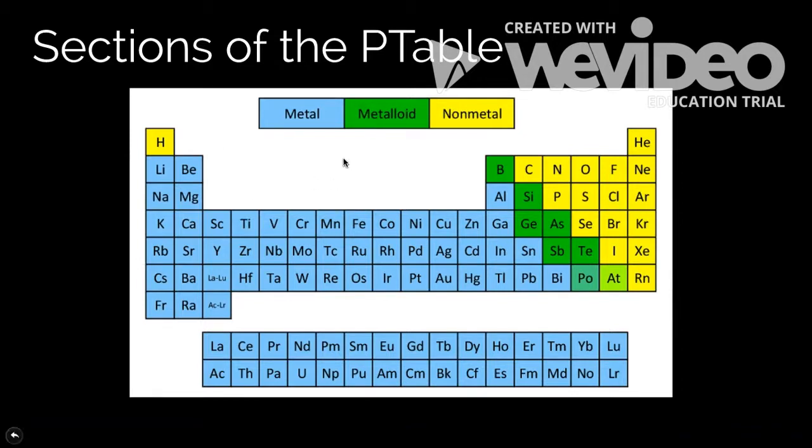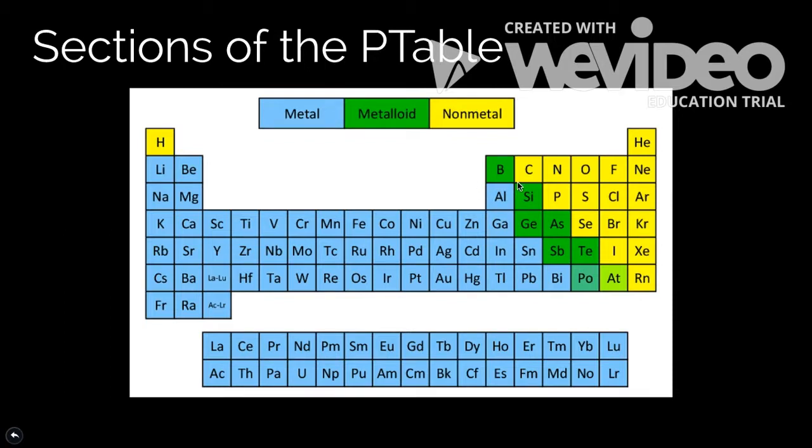So you can see I have this one color coded already, because we have two main sections of the periodic table. We have the metals on the left side, in blue in this picture, and we have the non-metals on the right side. They're set away from each other because they have very different properties. And right in the middle, I have these green boxes, and these are the metalloid elements. The reason they're called metalloids is because they're not true metals and they're not true non-metals either. They're somewhere in between, a sort of hybrid type of element. Because they share properties of both metals and non-metals, they're set right in the middle.